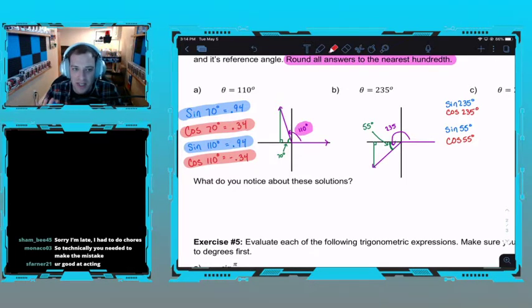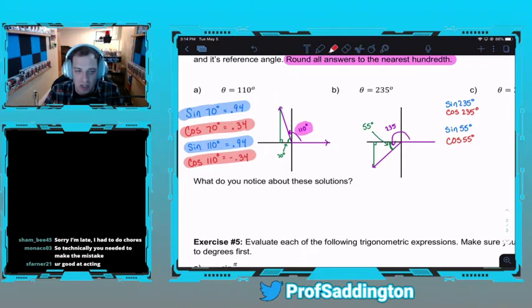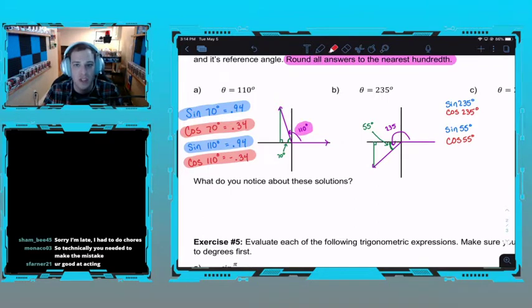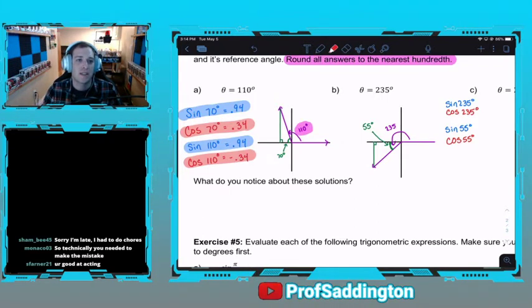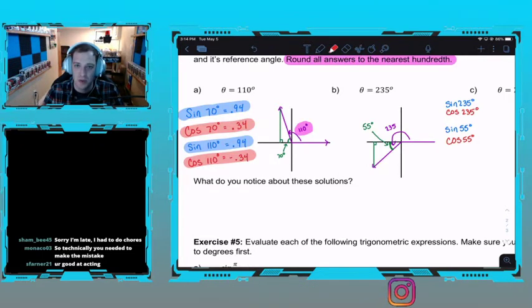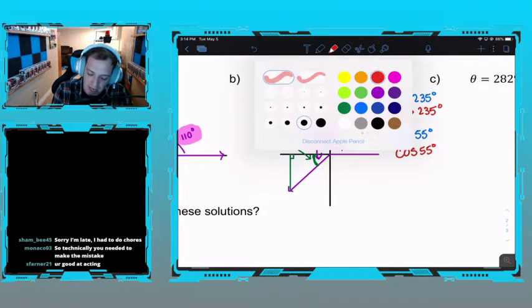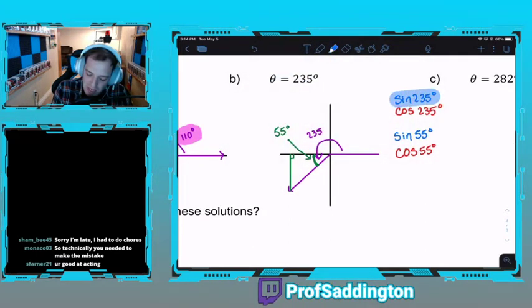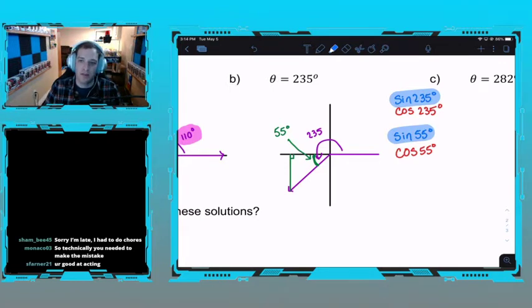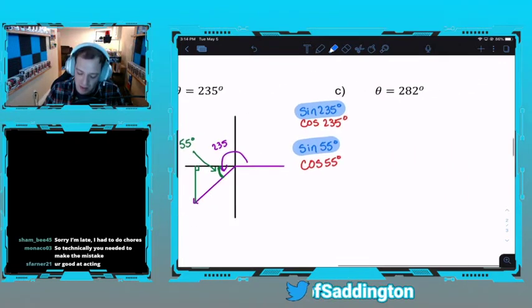And I shouldn't say they stayed exactly the same. They changed a little bit, and we're going to talk about why they changed. But I want you guys to see that these angles are very, very similar to each other. So I'm going to come over here, and I'm going to tell you guys that I believe that these sines are going to be the same or very similar to each other when we type them in the calculator.